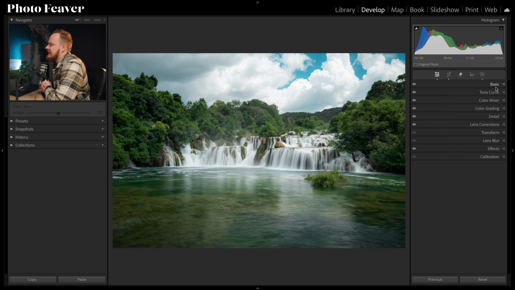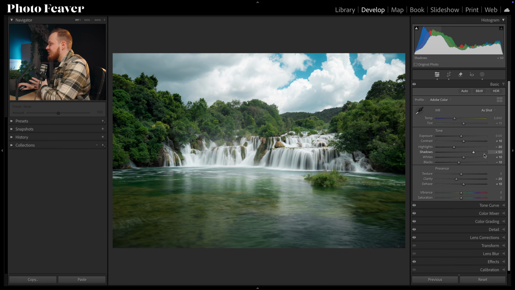Now, there are two ways of creating a saturation mask inside Lightroom, depending on the effect that you're after, or which way will work best for your image. So let's take this photo as an example. Let's say I want to increase the saturation to the greens and to the overall foreground and background, but I don't want to add saturation to the shadows or highlights. Highlights will affect the sky, and I just don't want to add saturation there, as well as I don't want to add too much saturation to the shadows. I want to just go for the midtones.